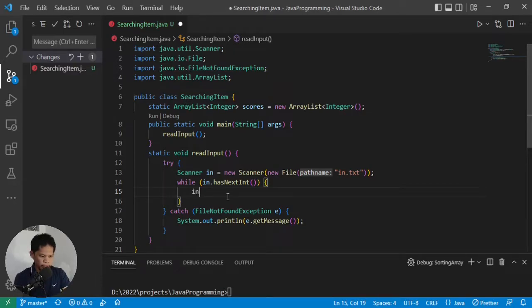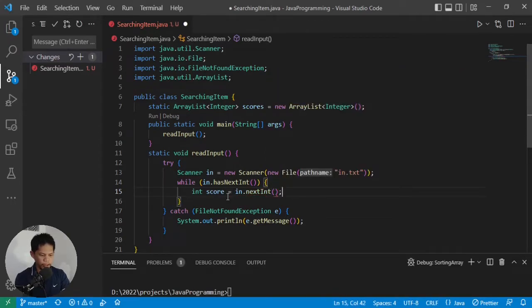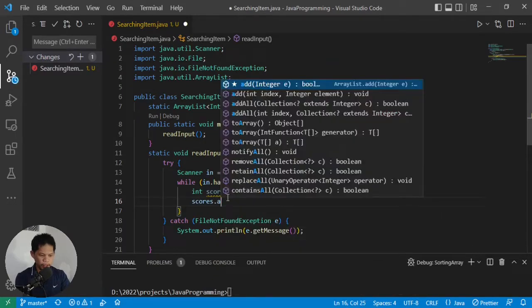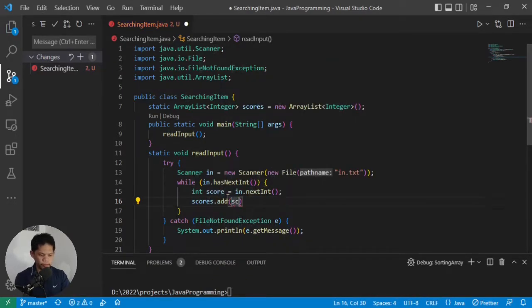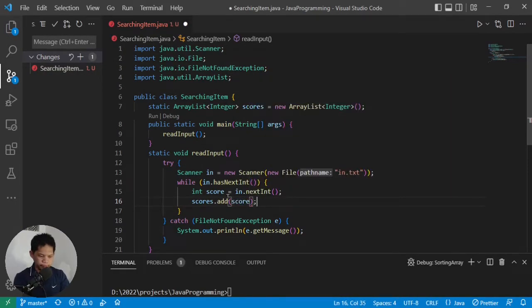So, mag-declare tayo dito ng int score. So, mag-read tayo int nextInt. Tapos, i-add natin siya dun sa scores. scores.add(score). You can see, pareho lang.